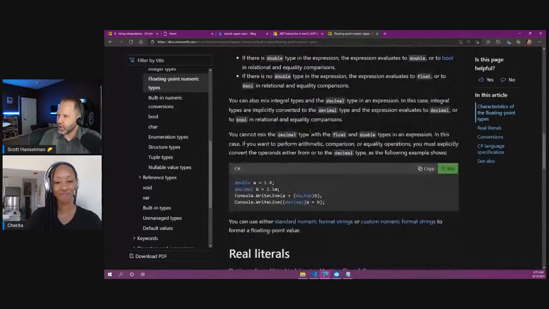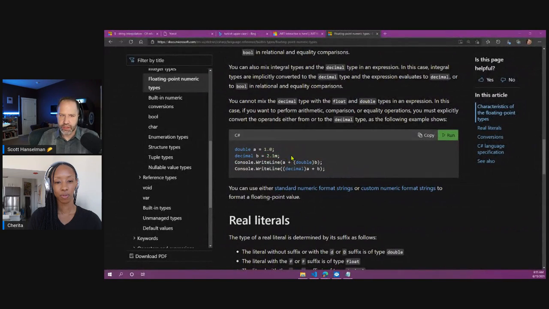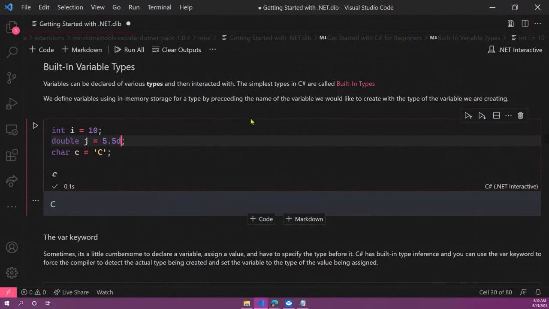And what you can do if you go and read about this stuff is you put a little specifier at the end of the number, and that says that's a decimal. That M means a decimal, and this D means that's a double. But it's kind of implied, and that really depends on the system.